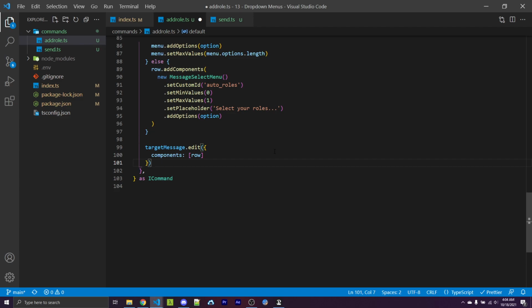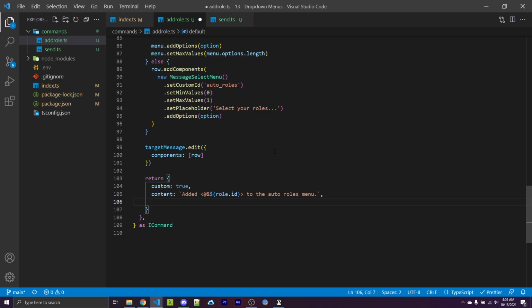Now afterwards, I'm going to go ahead and return something that'll be a reply, letting the command sender know that everything worked. So I can return an object, starting with custom is true. And again, this is something specifically for WOKCommands, so it understands what you're trying to do. We can add in content, which would be a template literal. So I'm going to say added, and then I'm going to tag the role. So less than, at symbol, ampersand, greater than. And then in between the ampersand and greater than, I'm going to insert role.id to the auto roles menu.